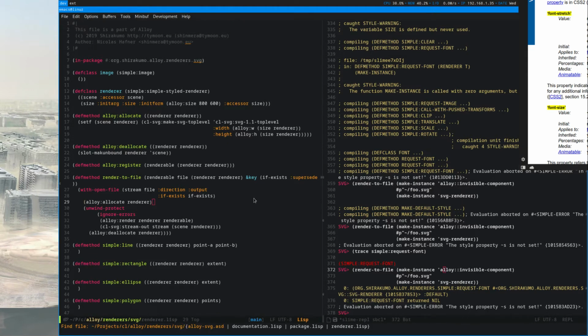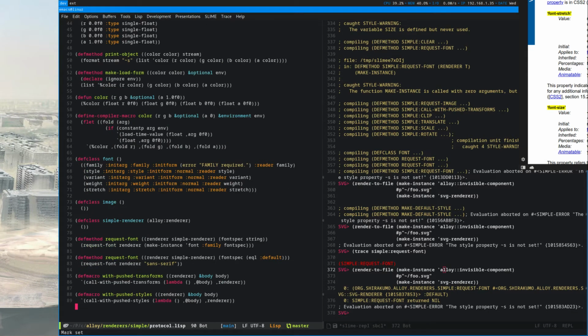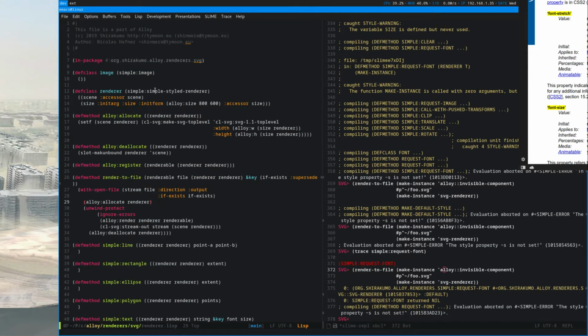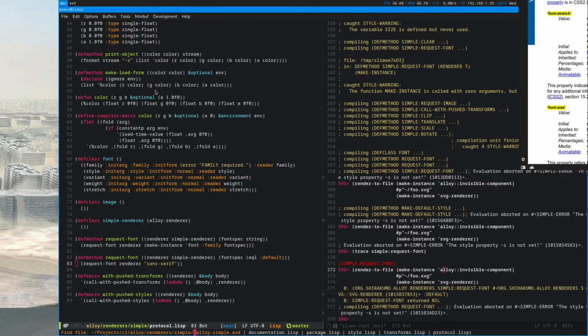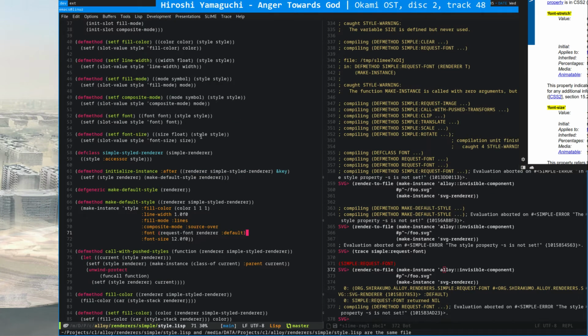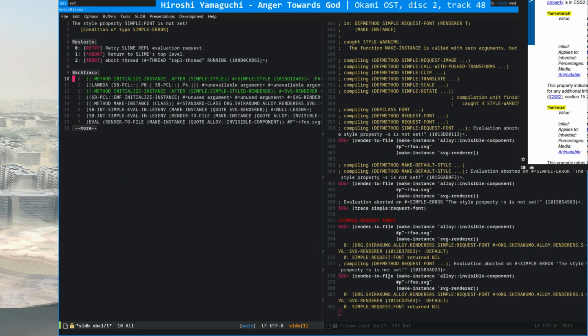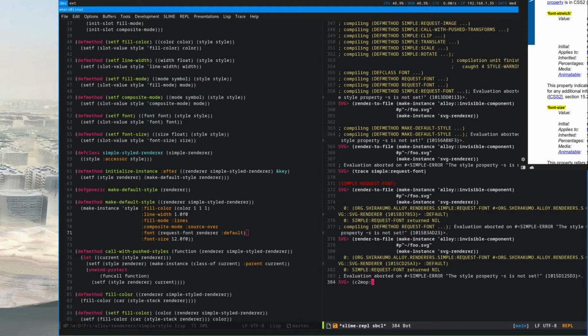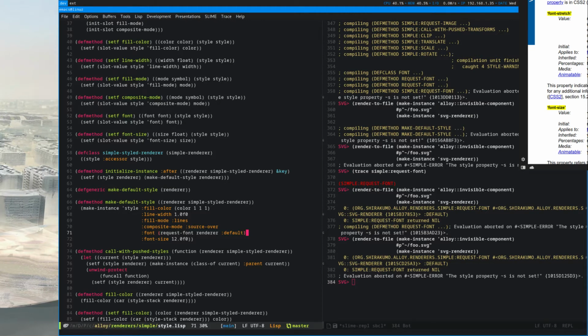Huh? Did I? Oh, is simple style renderer not a simple render? No, it is. Huh? Why does that not call? I'm very confused. What? Oh shit.